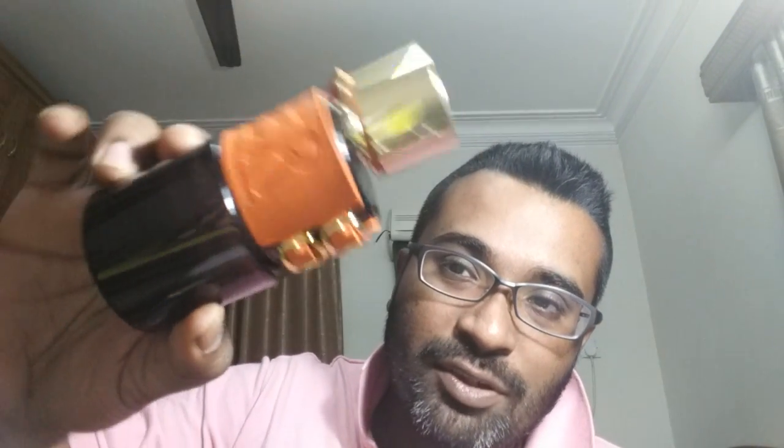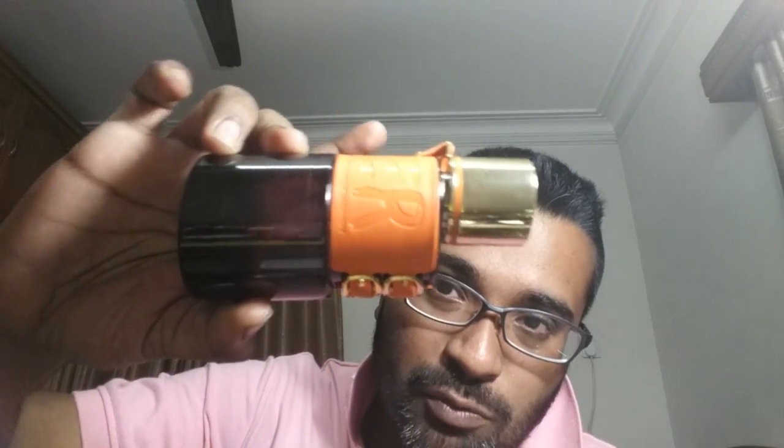I've been splitting most of this, and this is one of the most popular ones. As you can see, the juice is going down very quickly. Next one is similar to this, but this is the women's version. All right, there's Armaf's Hunter for ladies, the darker bottle, but you can see through the bottle, you can see the juice moving. This is a copy of Bulgari's Jasmine Noir for women, Extreme, I think.